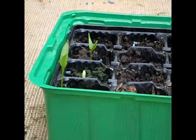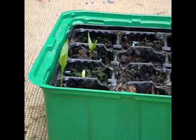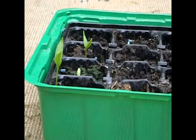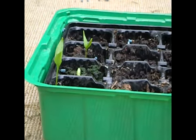I went to clear out the growing trays that were in the cold frame to reuse them. When I looked at the peppers that my husband planted, we actually have three. I'm just going to keep watering them and then transplant them when they get big enough. So we've got three: one, two, and three.